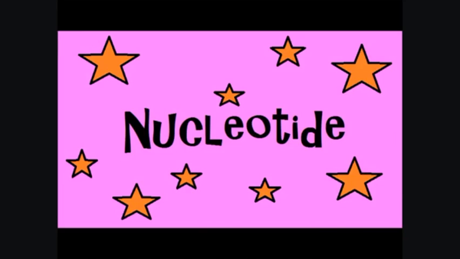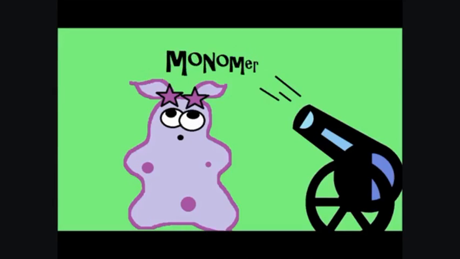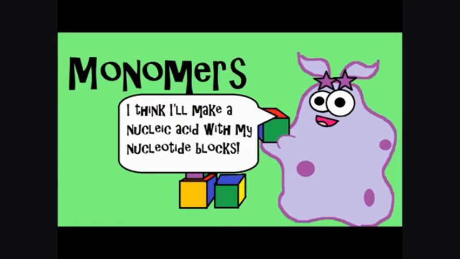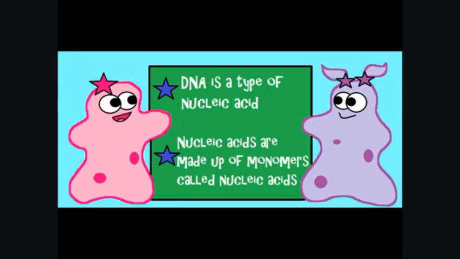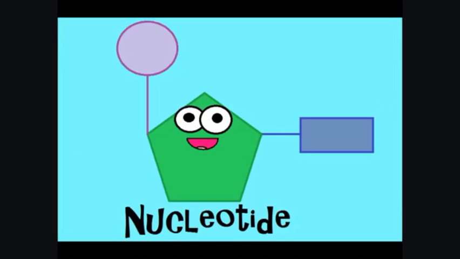Okay, so I know that I'm kind of bombarding you with vocabulary, but it's really important to understand the parts of a nucleotide because otherwise you don't know what DNA is made of. And if you don't understand what DNA is made of, you won't understand how it functions. And if you don't understand how it functions, well, that's going to be really difficult when we really start understanding how we work.